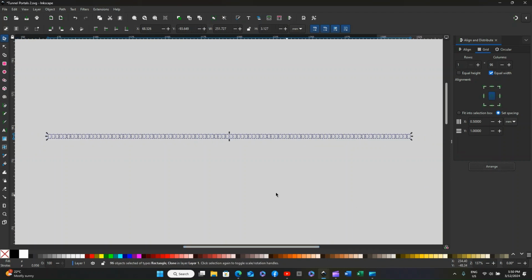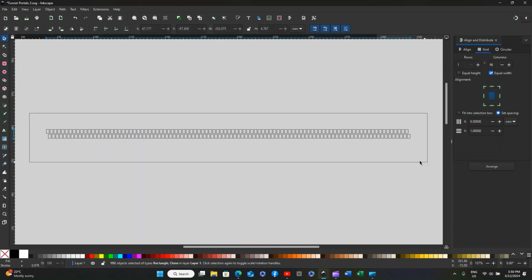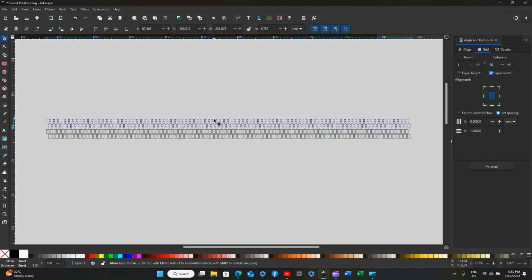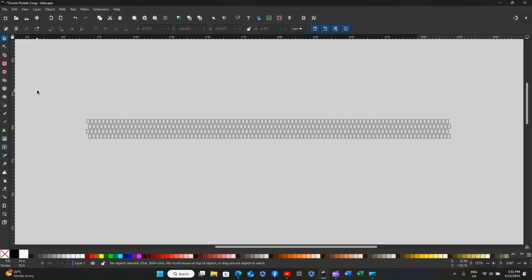Now once you've got them arranged, then we need to copy them. So we've got to make a copy of that, or a clone. So again, click on Clone and make another set. This time offset them like that. Then surround them again, clone, offset them again, and you've got the 4 rows of bricks that you need. Close the Align and Distribute.